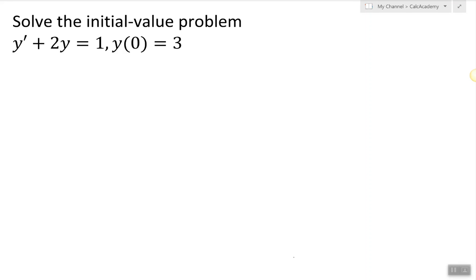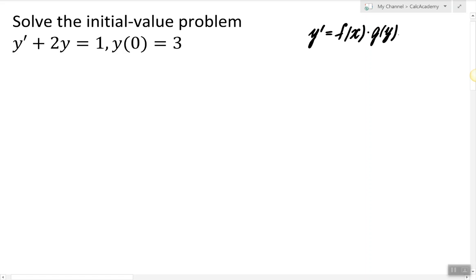In this video, we'll show how to solve an initial value problem using the method of separating the variables. First, we have to identify that we have a separable equation. That is, we have an equation in this form where the derivative of a known function is, or can be written, as the product of two functions, one of x and one of y.